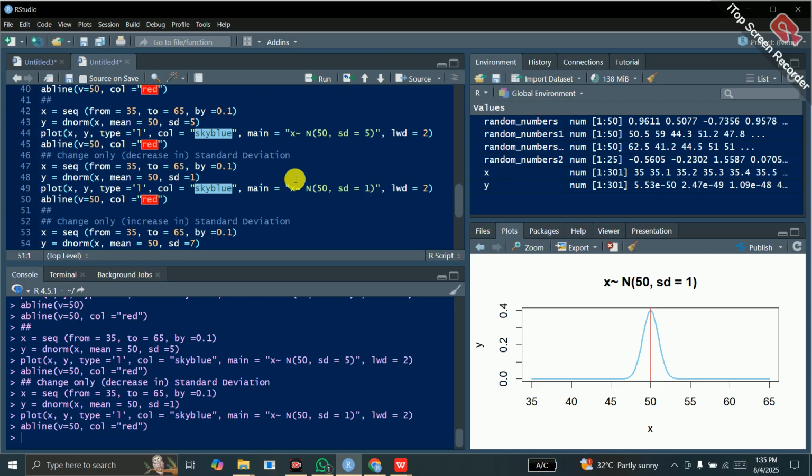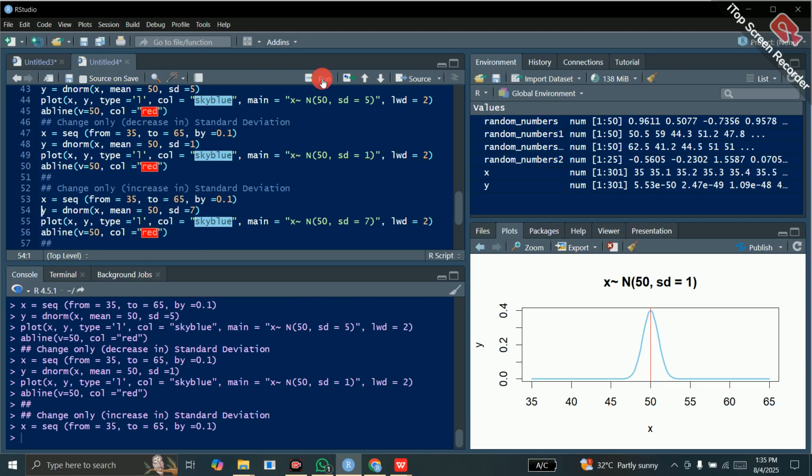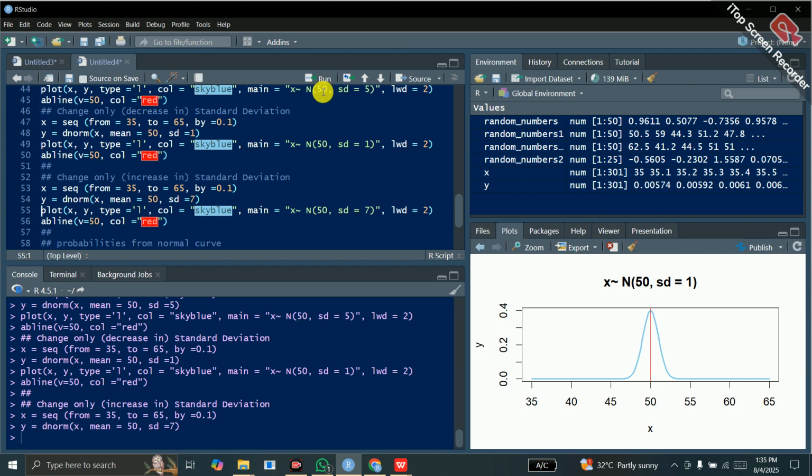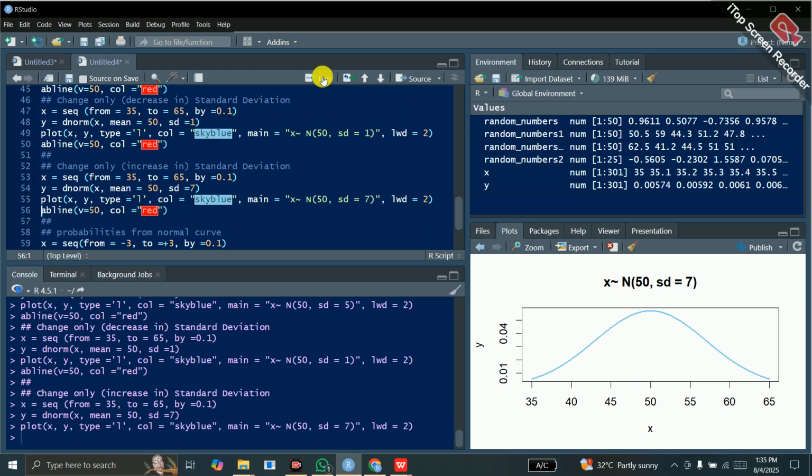Now let me increase the size of standard deviation from 1 to 7. So I want to change standard deviation to 7, and let me also show you the plot.